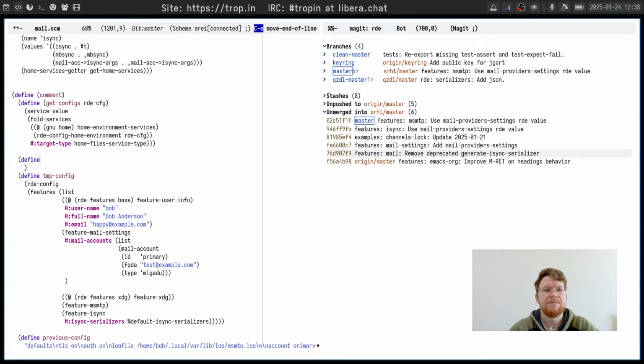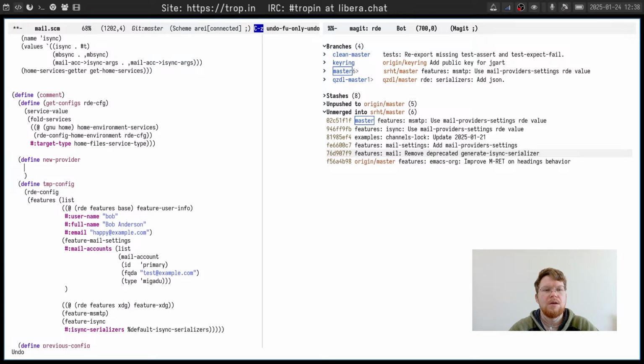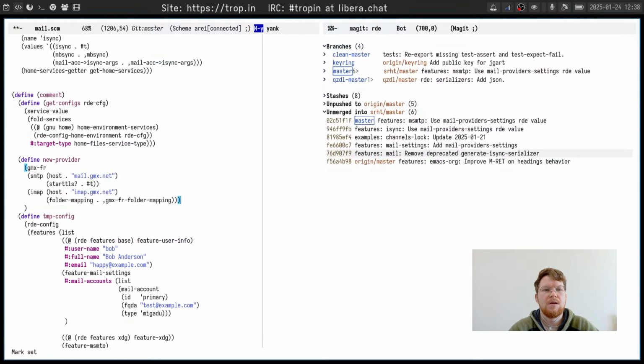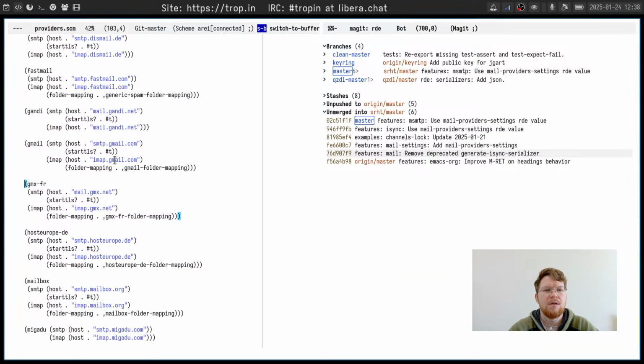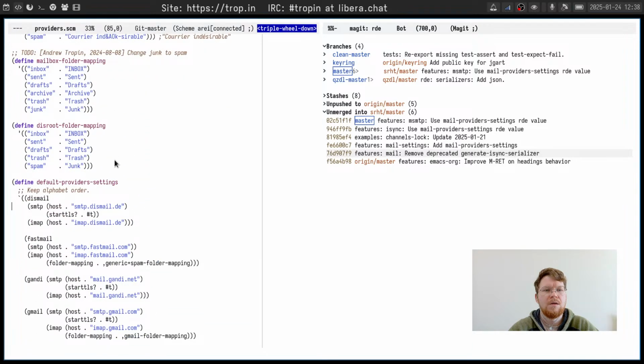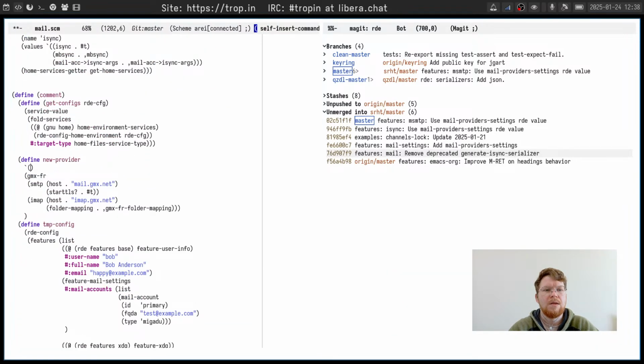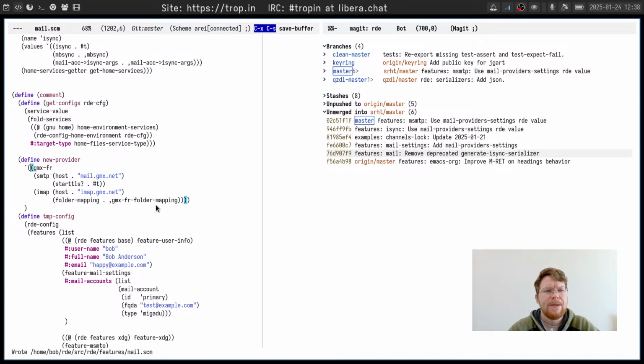Define new provider, and let's do it like this, and a new provider folder mapping, new provider folder mapping, new mail.